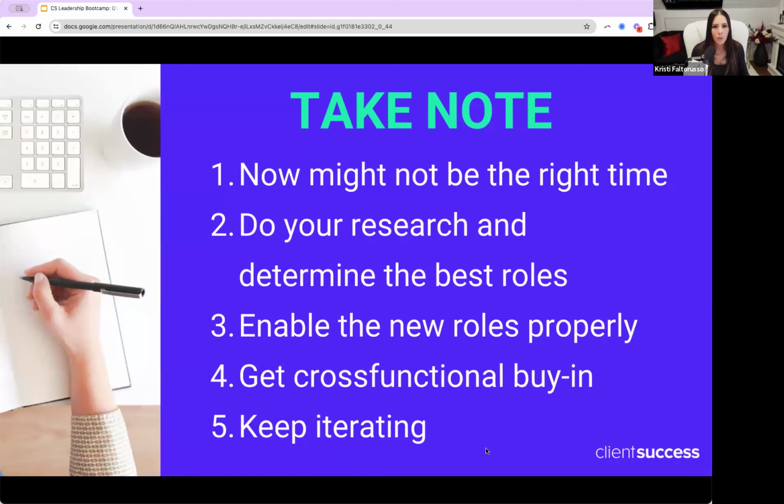That doesn't mean every week rip out the rug from underneath all of your team members and then roll out a new process, but keep working to collect feedback from your customers, collect feedback from your team, iterate on things that aren't working. Things that are working, accelerate those, scale those, and keep doing what you can to make this process and this change work for everyone.